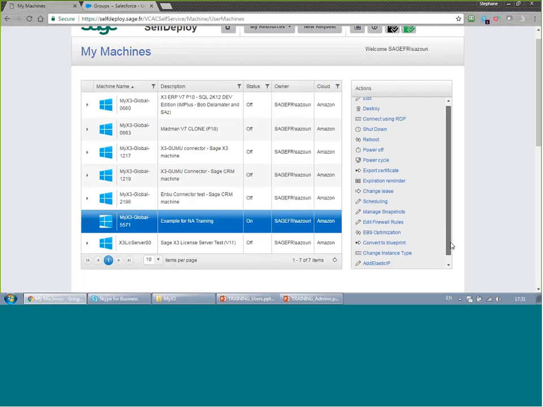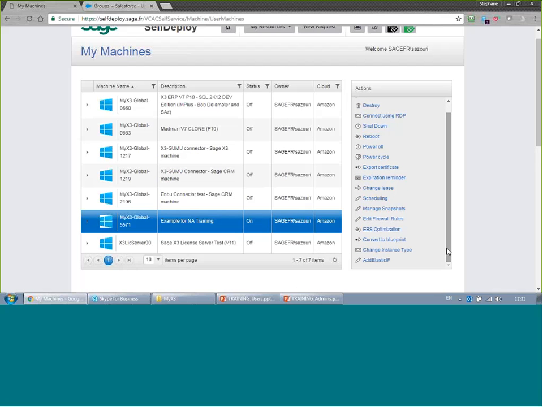Let's see. So we just talked about the lease. Let's talk about firewalls now. So right now, what I just did is created a machine of my own. So it belongs to me, see? And I know it has Sage X3 on it. I know it has Office 2013.